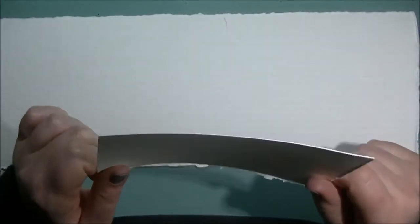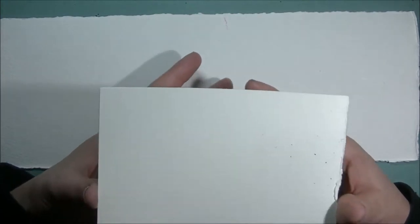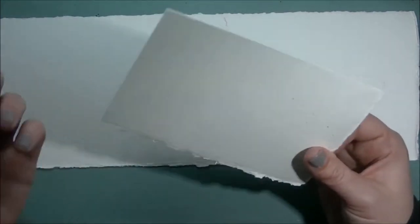So this is a beautiful paper. I use it for watercolors. I use it for colored pencils. It's amazing for colored pencils. It's my favorite colored pencil paper when you want white. So I love that. I keep tons of it on hand.